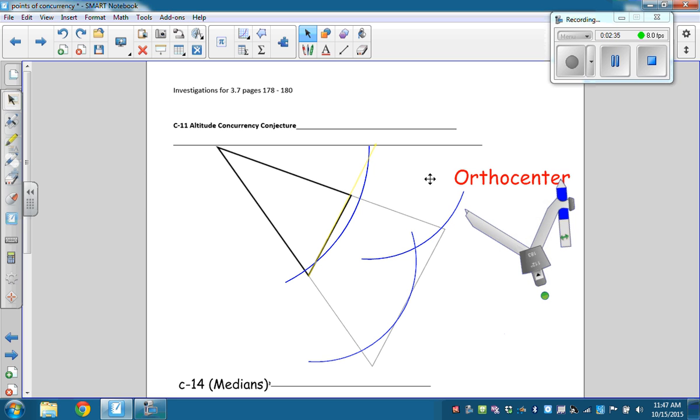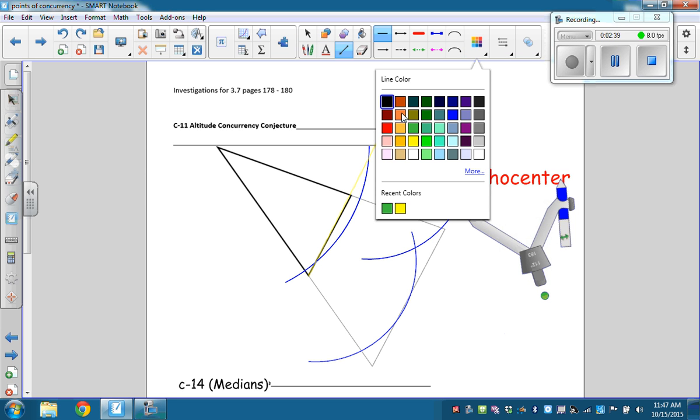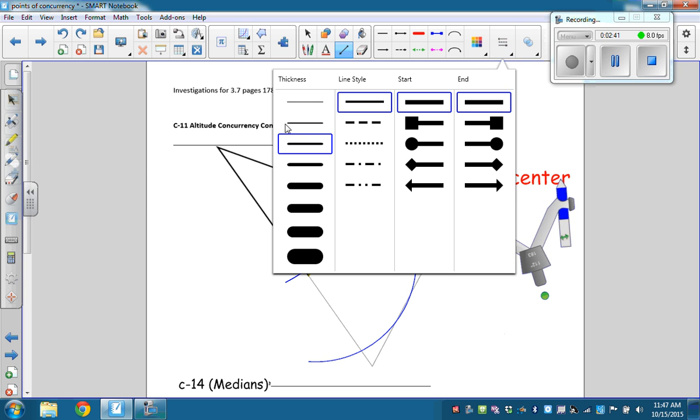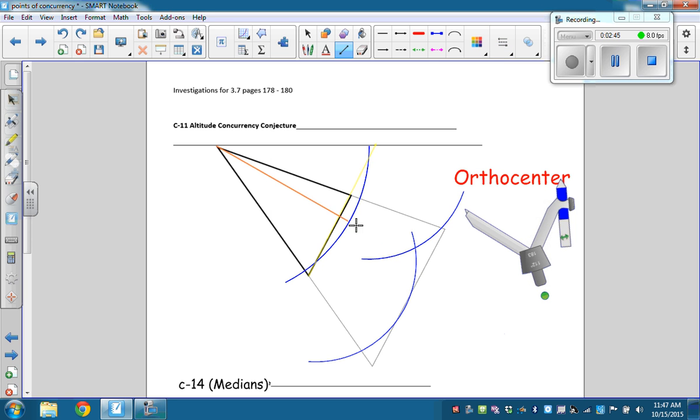And then I should be able to pick up a line and draw it in from the vertex through the intersection. Oops, I kind of missed. Hold on. Through the intersection point, and that should be an altitude.